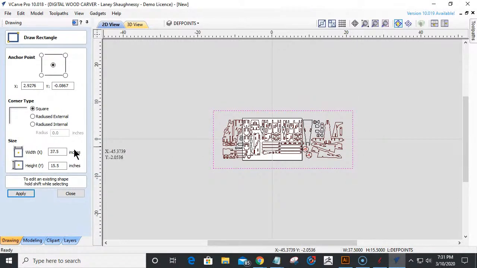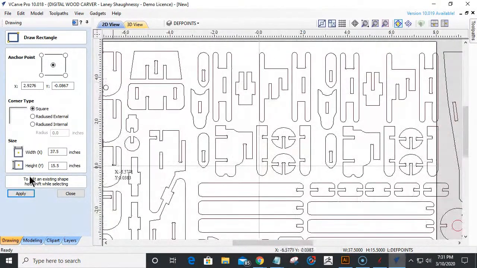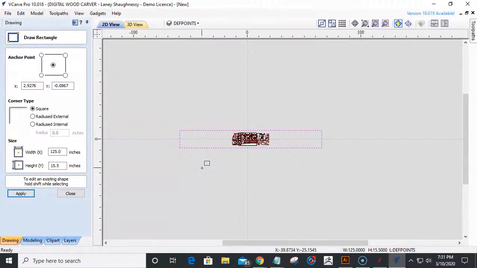Then look at that size and make sure that the box size, one of the box sides, is in direct relationship to the current slot size, that eighth of an inch. So in this case, 12 and a half inches isn't going to cut it because I'm already at 37 and a half inches on my box. So I've got to go up to the next one, which is 125. Okay, so that creates my box for me.